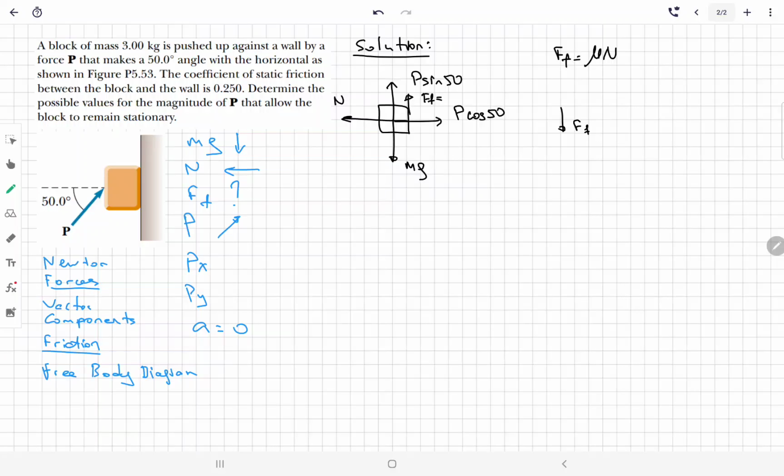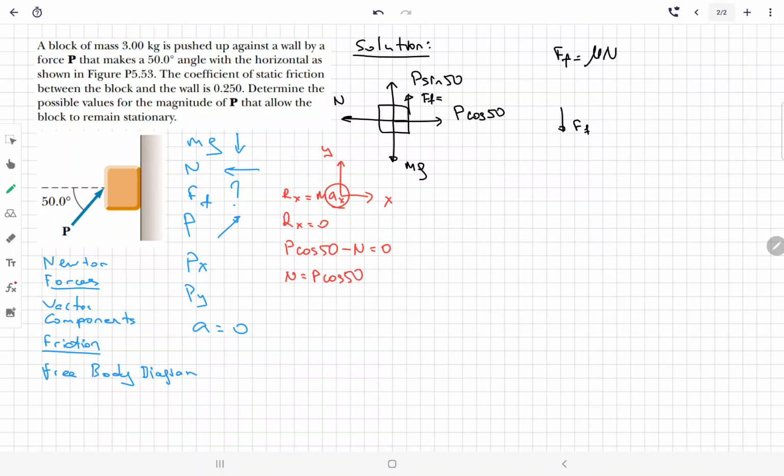and this will be my x and y direction. So the resultant force in x direction should be equal to 0, because it cannot enter the wall or go to the left side. So it means no acceleration, no motion in horizontal direction. The resultant force in x direction should be equal to 0 because of acceleration. Actually, Rx equals m ax, but this one is 0. So in x direction we have P times cosine 50 and opposite N equal to 0. From here the reaction force equals P times cosine 50.